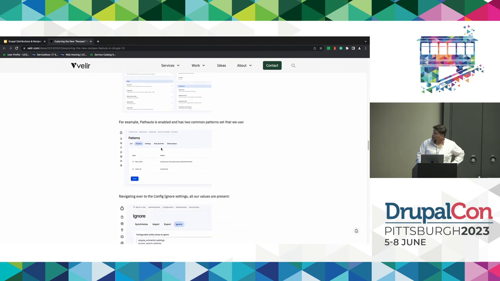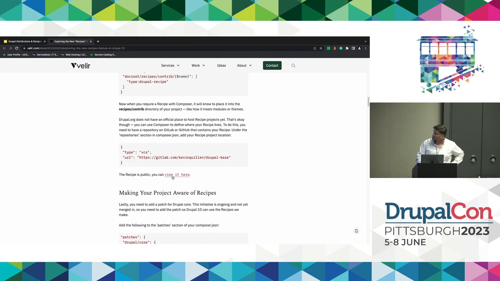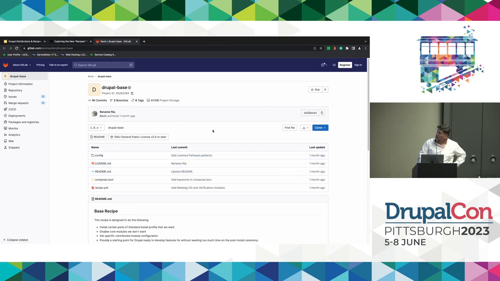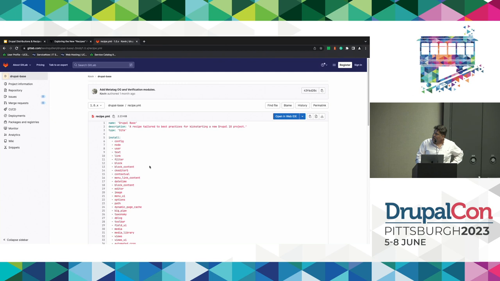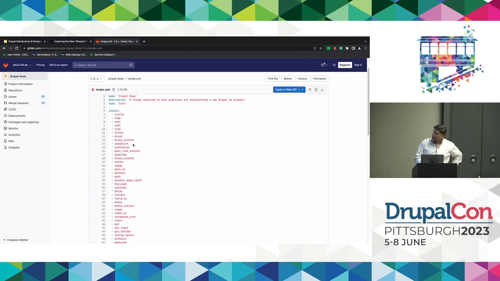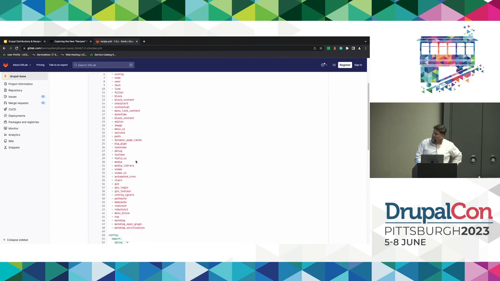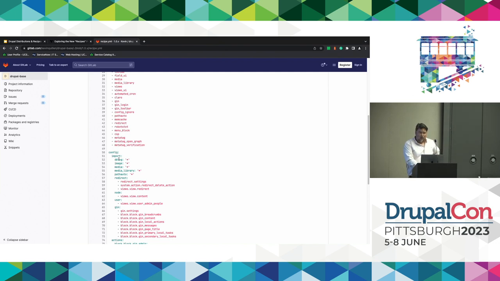So, see here, pop back up and give a full-fledged view of the config. He has a great README, really looking at the recipe. We looked at the simple example before. This instance has the name Drupal base, a description, the type is site, and then he's going to install all these modules, core and contrib. Since he installed minimal, he has complete control over what he's installing. Using the config section, he is importing, and from the individual modules that he's installing, he puts a star for modules where he wants all the config, and individual configs for the ones he doesn't. So in the redirect example, he doesn't want all the views that come with it, so he's just pulling in the three that he needs.